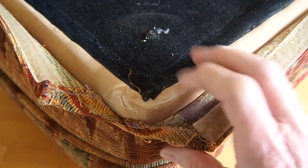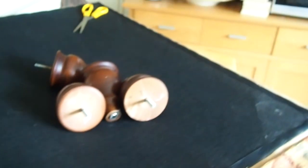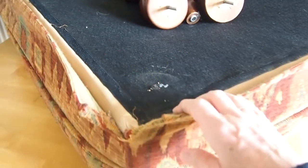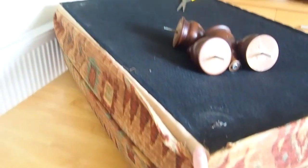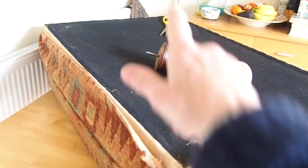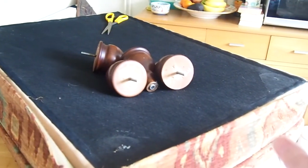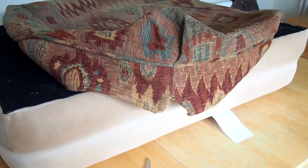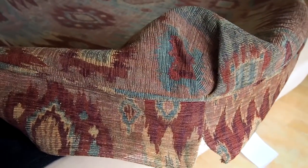I tried to get the old cover off in one piece but couldn't, so I snipped the corner. I then pulled back all the other corners and in doing so this one ripped even more. So when I make the new cover I will leave two corners open on the diagonal and machine stitch two together.